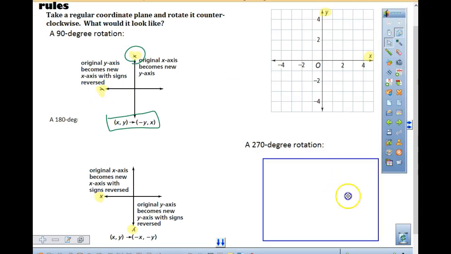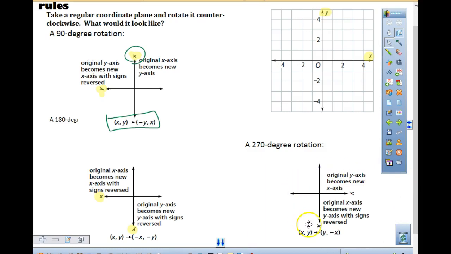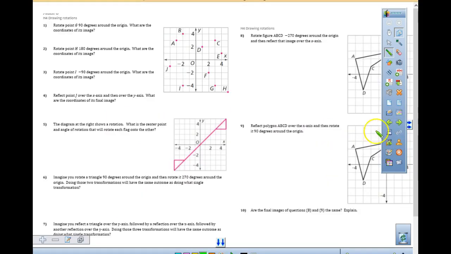So in 270, again, we are going to flip it all the way around. Our y, if we are looking at it, is going to be over here, which would be the same as doing a negative 90. So it reverses it. And our x, if we are looking at it, is down here. And then we're always looking at what are our rules. So when you do your homework, we're always going to put down our rule first for our transformation that we are looking at for our rotation.